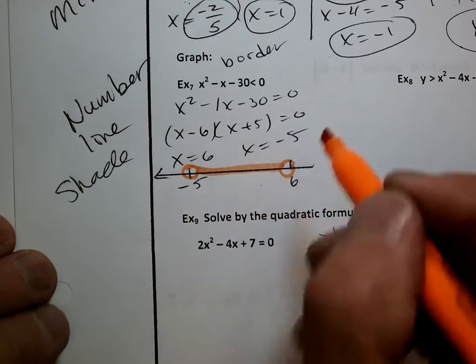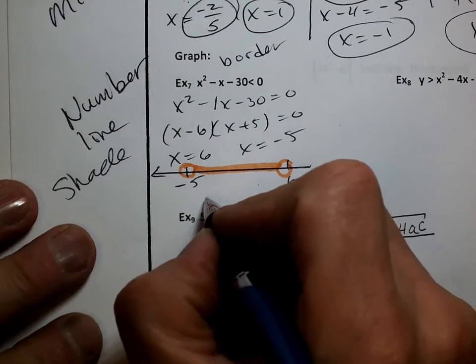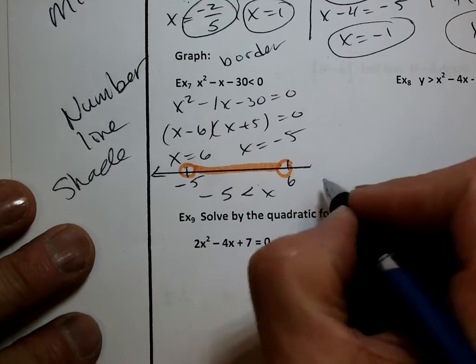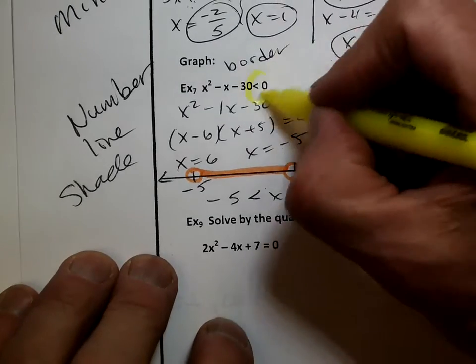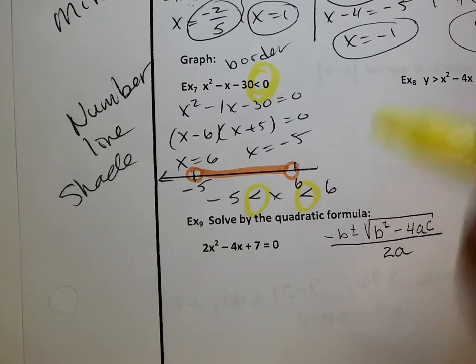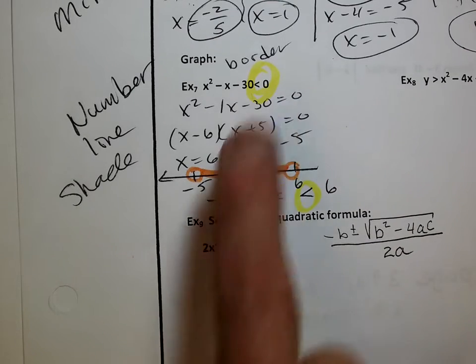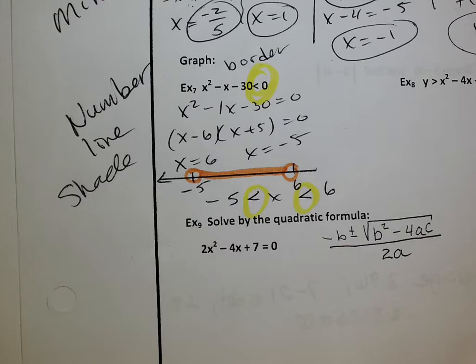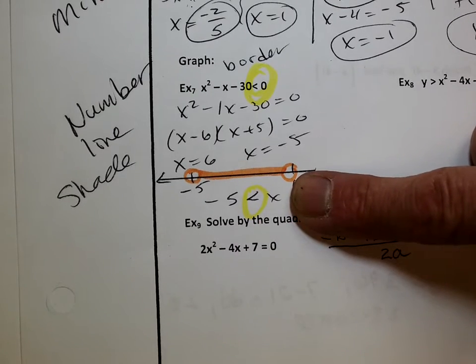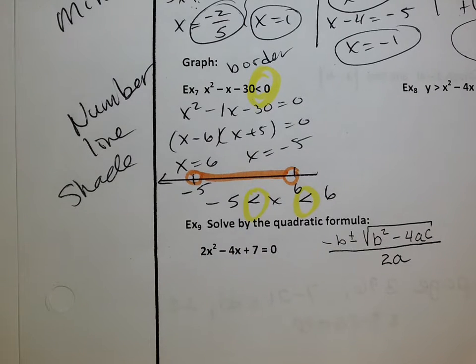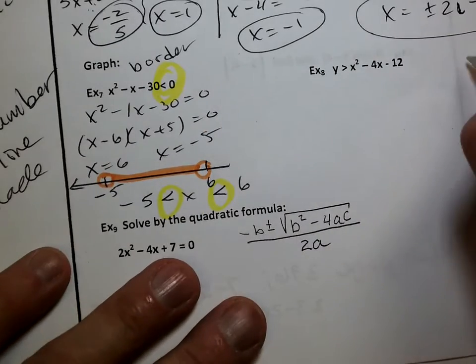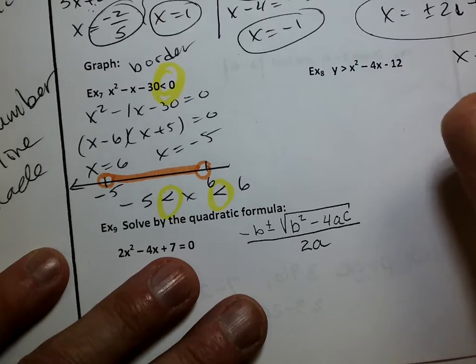Now, if we have to write this in set notation, I would write negative 5 less than x less than 6, because what I taught you before is this sign up here will be the same direction as those. Remember how we said that? It's less than here, and it does read correctly. If you read it right, it really does say x is greater than negative 5, which is what we have. If you read it correctly, it says x is less than 6, which is what we have. Okay? Thumbs up.